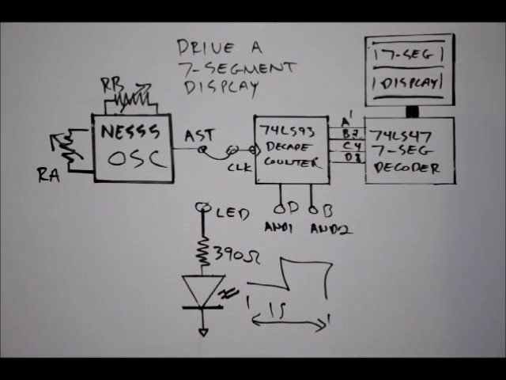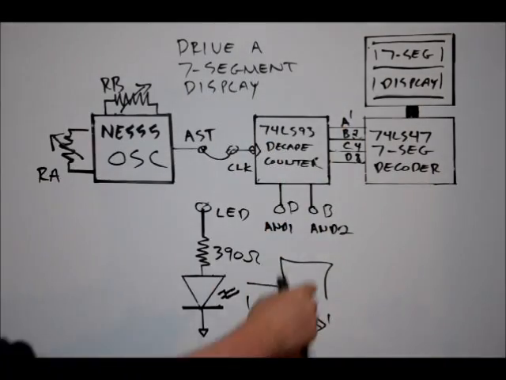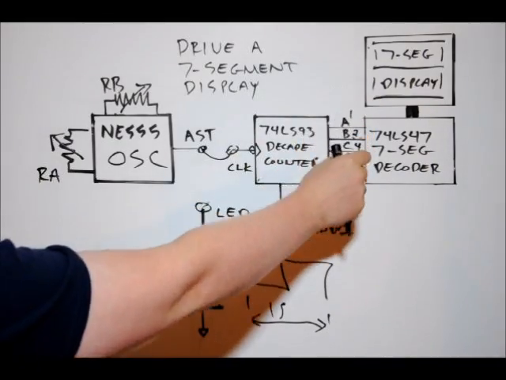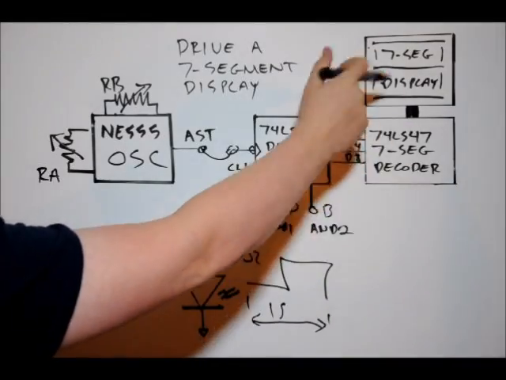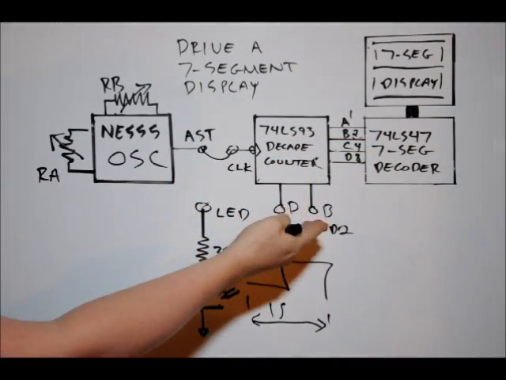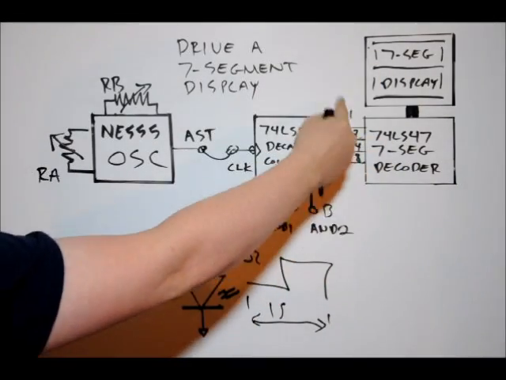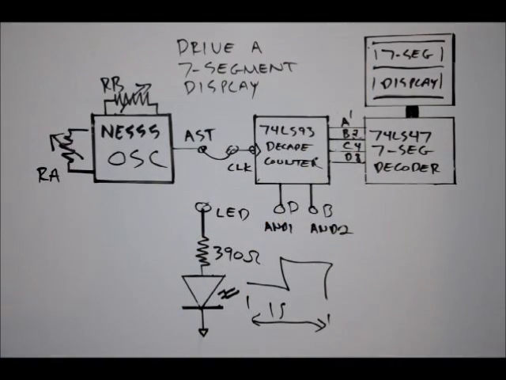So we can count from 0 to 15 in binary. At 0, all the outputs are off. At 15, all the outputs are on: 1 plus 2 is 3, plus 4 is 7, plus 8 is 15. Hopefully that makes sense. If it does not, you need to watch the tutorial listed below. Now, we'll get to this in a second, but the idea is to have the binary representation shown on our 7-segment display.